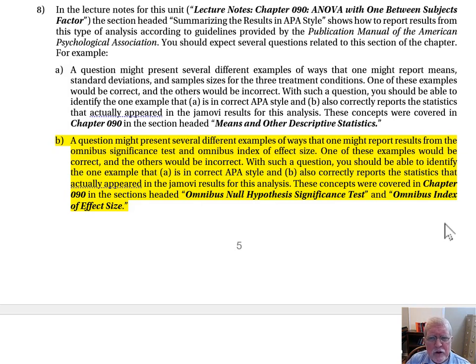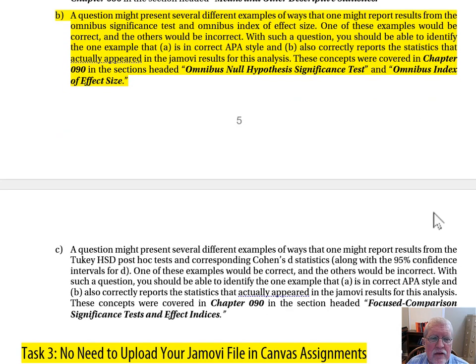With such a question, you should be able to identify the one example that is A, correct APA style, and B, also correctly reports the statistics that actually appeared in the Jamovi results for this analysis. These concepts were covered in Chapter 090 in the sections headed Omnibus Null Hypothesis Significance Test and Omnibus Index of Effect Size. You should be able to answer questions like that.